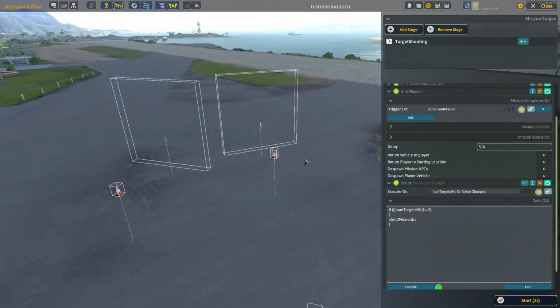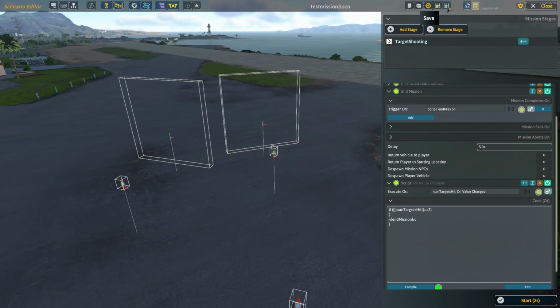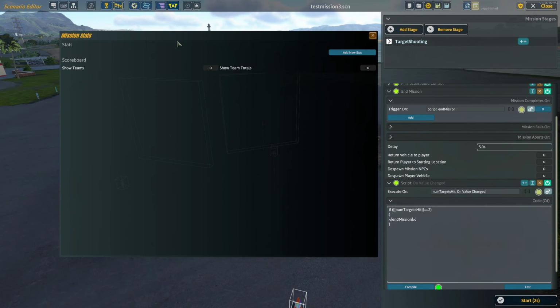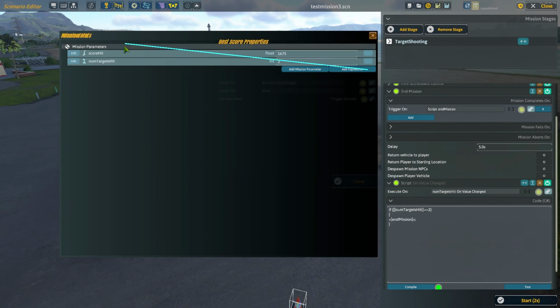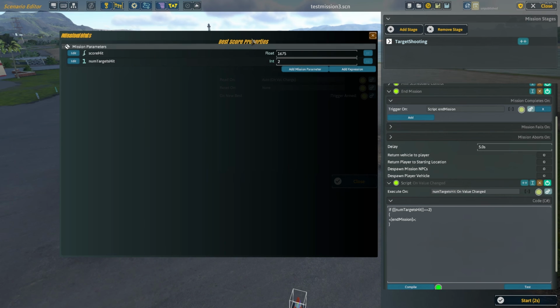Great. Now, after we've hit both targets, the mission should end. But what it's not going to do is save the score, so that we can save our best and look back and admire the best that we've done. To do that, next to the parameters panel, we have this mission stats, and we just want to create one new stat for best score, and we will connect it up to the existing parameter that we have, which is the score, the total score hit.